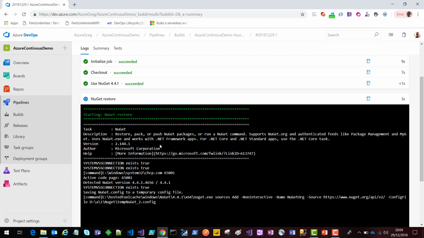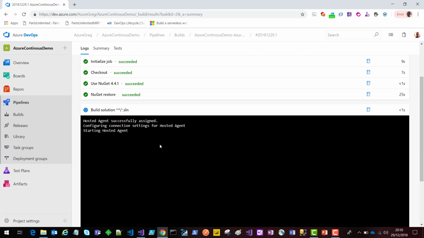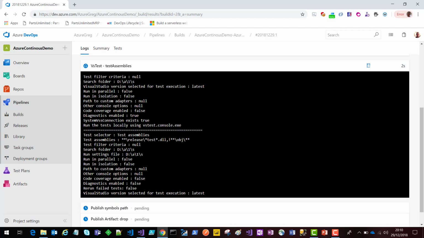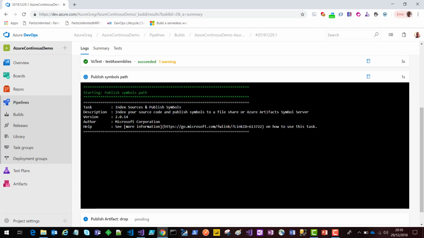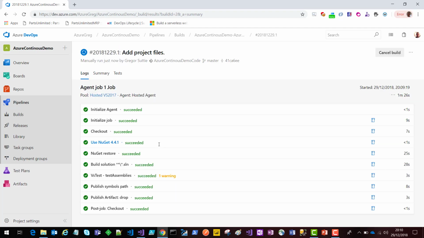Now it's doing a NuGet restore, so it's restoring all the NuGet packages on the build server. Now it's building the solution. Now it's running the tests. Now it's publishing the symbols path. And now it's publishing the artifacts to the drop folder.